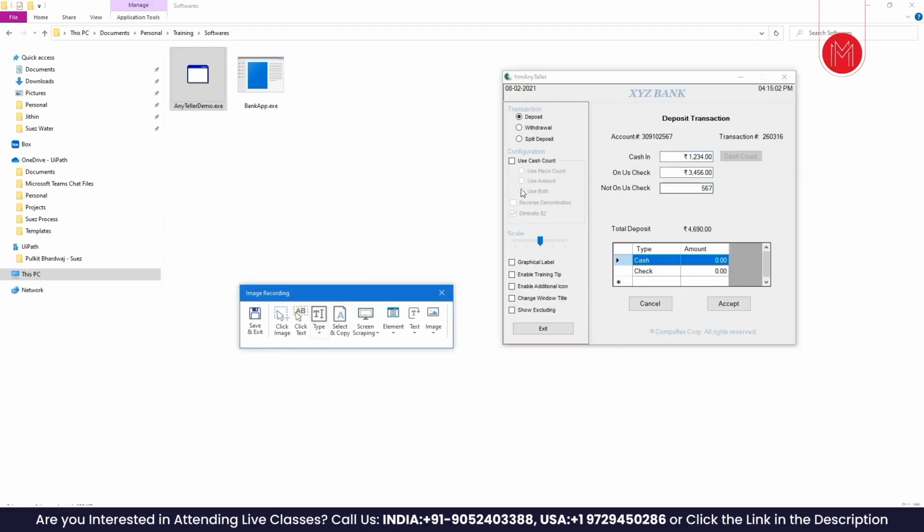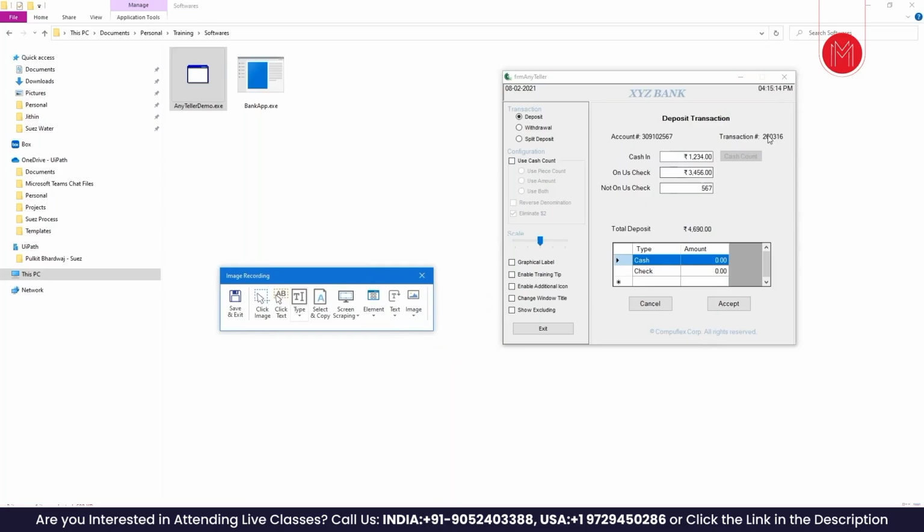So once this is done, I have to extract this particular transaction number here, and I'll click on accept then. Once I extract the transaction number, I'll click on accept here. So for extracting the transaction number, if you see here, whenever I click on accept, this number is actually going to change. So I cannot give this image here because if I give this image, next time when it comes, this image will not be available because the data would have changed. It will be 260317. So that number will not work.